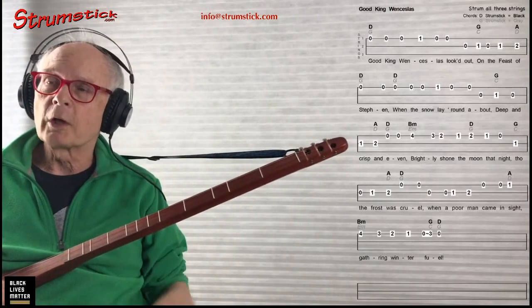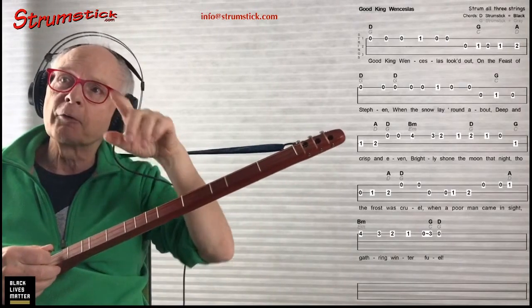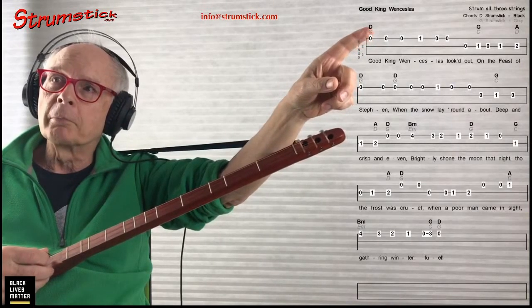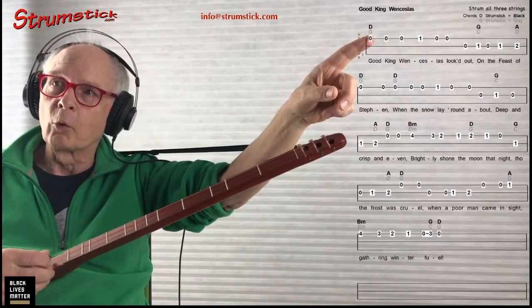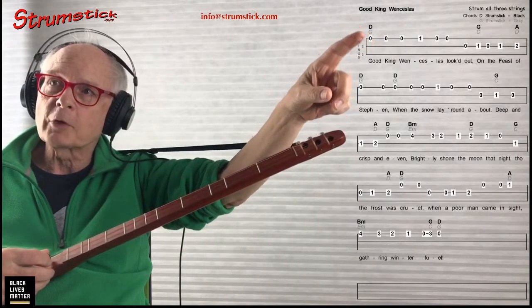And then the chords, there's a number of different ways you find this chorded. Good King, starting with a D. Oh, one other thing, if you'll notice underneath the bold black D, I have lighter gray letters for chords. The D bold black ones and the G gray ones are for the D strumstick and the G strumstick.